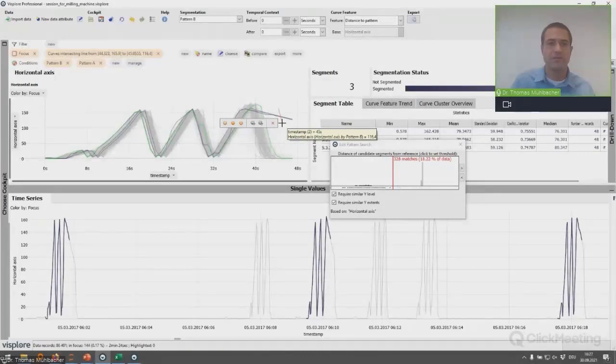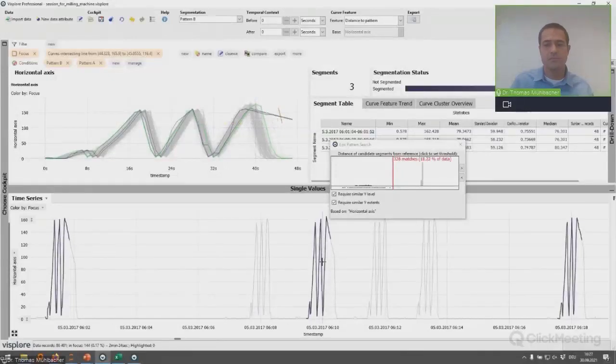So this allows us to locate the corresponding milling operations in the timeline view. And for example, as you see here, those 3 milling operations have a bit of a longer third peak. But nevertheless, we can consider this the same milling operation.